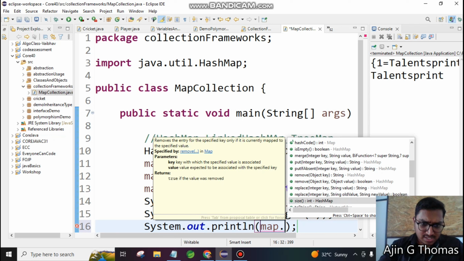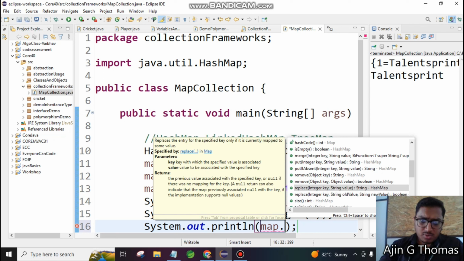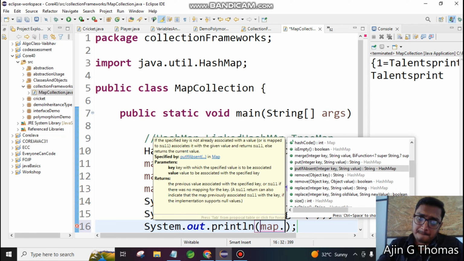Then how many other methods are there? Replace. What is replace? Check all the methods first. Put all. We can add all the elements in another map to this one.